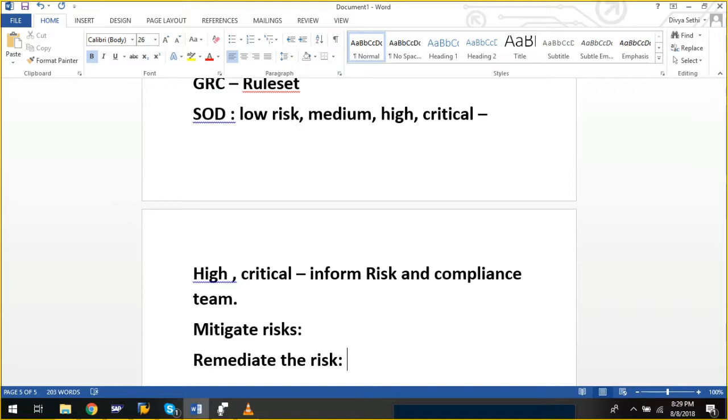हो सकता है जो ट्रांजैक्शन उस बंदे को चाहिए, why he requested for one of the roles, वो ट्रांजैक्शन से SOD नहीं आ रहा है, but there is some other transaction उसी रोल में एक और ट्रांजैक्शन था जिसकी वजह से एरर आ रहा है। ओके, so it's like वो बोलेगा कि नहीं, हमारे जो मैं काम करता हूँ ऐसा काम काफी सारे प्लान्स में काफी सारे लोग करते हैं and sooner or later they would also need this particular role, so it's better that you remove that problematic T code from this role, it's not needed at my job level. Okay, so all this discussion they will go and have with the risk and compliance team.